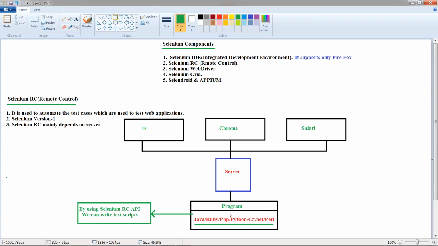Many of you might have a doubt about the term API. What is API? Have you heard about Java API? Java API is nothing but a collection of predefined packages. Those packages contain collections of classes, interfaces, enums, and annotations. Which means by using those predefined classes, interfaces, enums, and annotations existing in the packages, we can write programs.